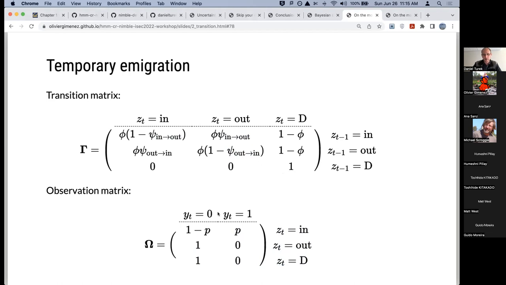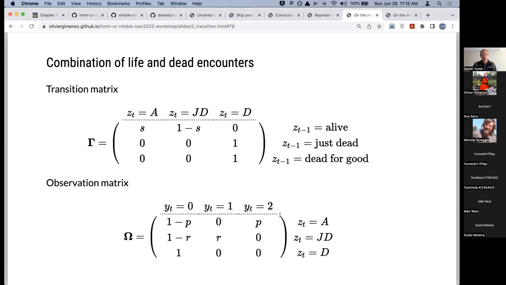So this is worth scratching your head over for a little bit and seeing how this fits in the same framework of these HMMs, where once again, we have transition matrices between three different latent states and now an observation matrix. There's three latent states, but only two observable states, and that's okay. As long as we define these parameters and the model correctly, it will work.